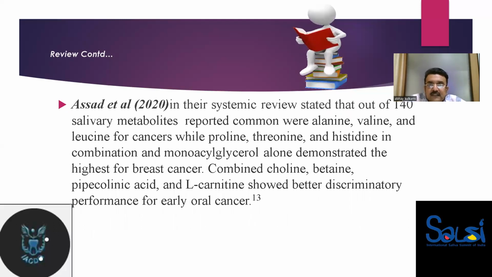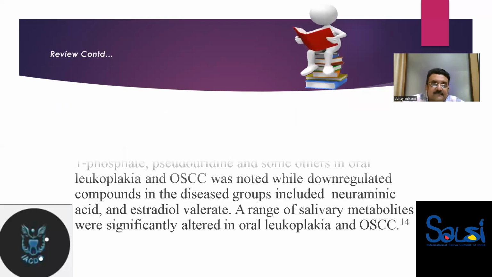Asad et al., in their systematic review, stated that out of 140 reported salivary metabolites, common ones were alanine, valine, and leucine for cancers, while proline, theanine, and histidine in combination and monoacylglycerol alone demonstrated the highest performance for breast cancer. Combined with choline, betaine, pipecolic acid, and L-carnitine showed better discriminatory performance for early oral cancer.